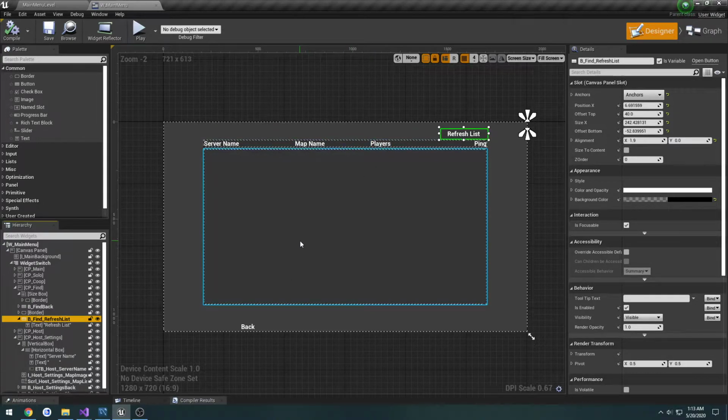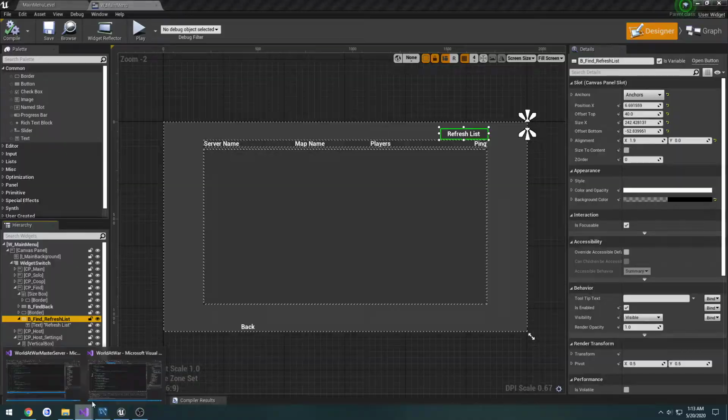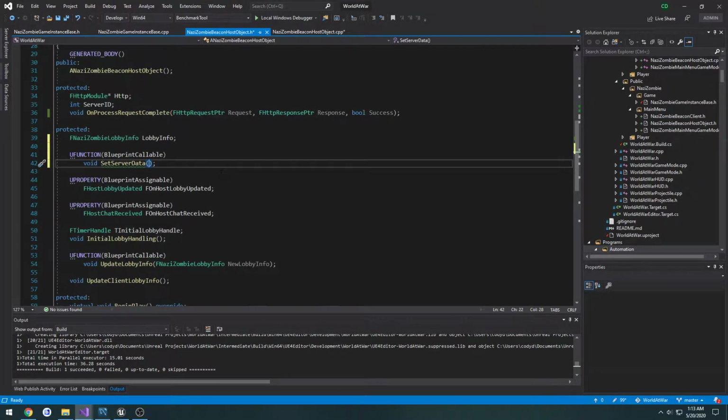So we're going to need the server name, map name, current, and max players. So that's a const FString server name, two FStrings and two integers.